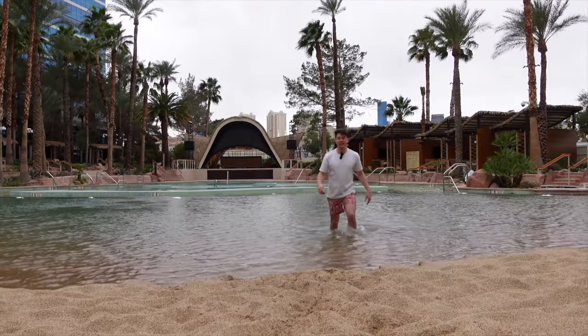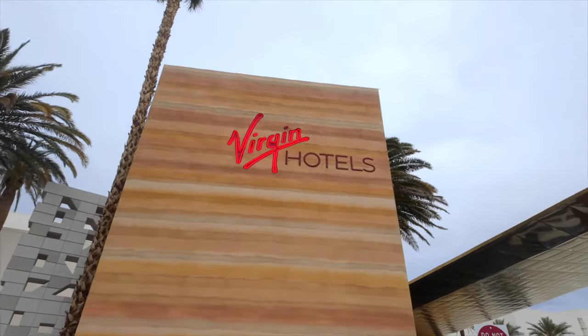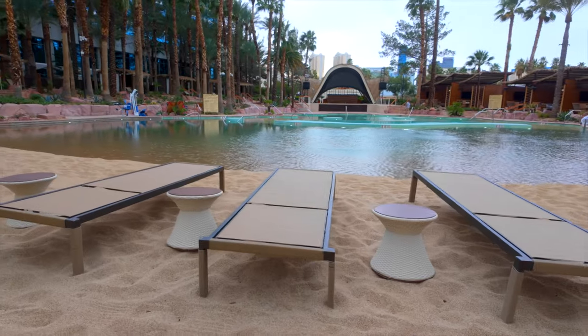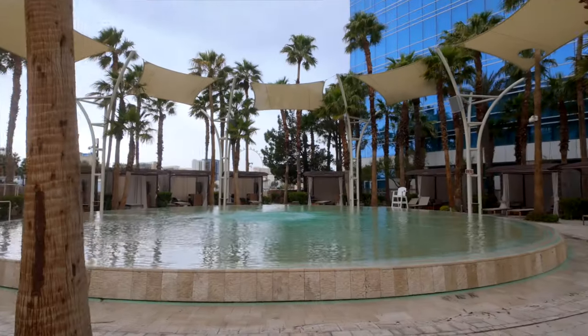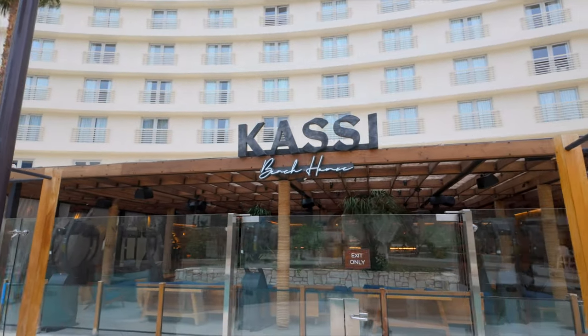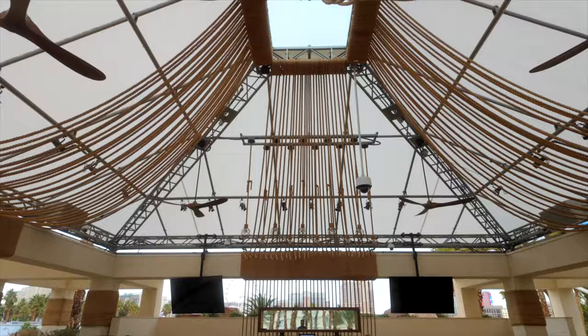Welcome to the Virgin Hotel. It is a freezing cold morning here in Las Vegas and with a British brand like Virgin, I am feeling right at home. Staying true to their fun and cheeky brand, Virgin has something for everyone at this multi-level complex. There are three pools in their main area, including the feature pool, the terrace pool upstairs, and the dish pool. There are also 29 cabanas available to hire around all the different pools. In terms of food and beverage, you can order Mexican food from Casa Calavera, and the main pool and terrace pool are flanked by long bars. Overall, Virgin offers the perfect blend of relaxation, party vibes, beautiful pools, and accessibility.